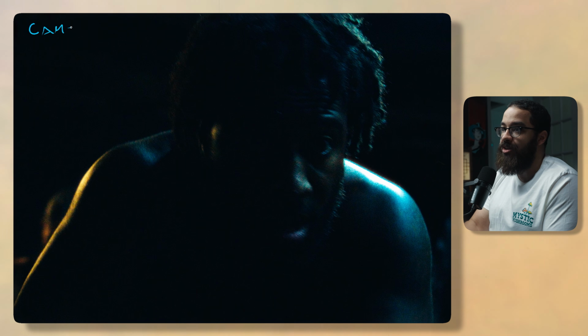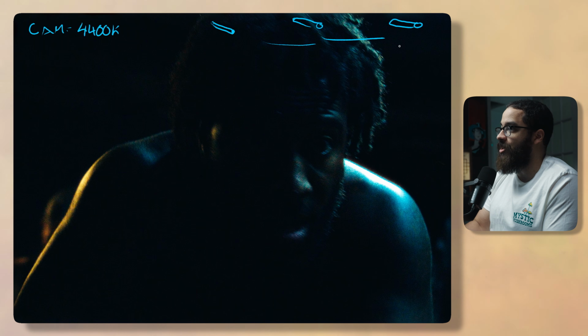So my camera here, this is something I do a lot in my work, is set to 4400 Kelvin. That means any lights that are daylight will appear more blue. The overhead lights, over here, are a row of Titan tubes flickering on and off. The reason you use Titan tubes is because they're app controlled, and we wanted this to be very dramatic in terms of the lights turning on and off. These are all set to 6600 Kelvin.